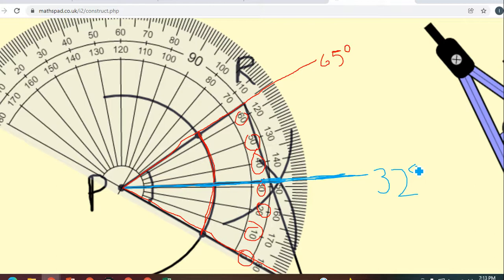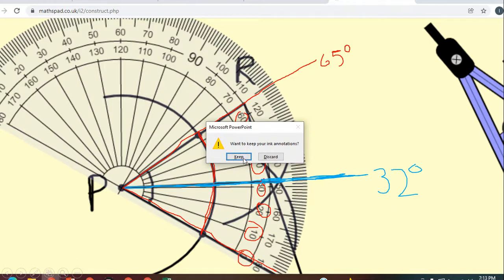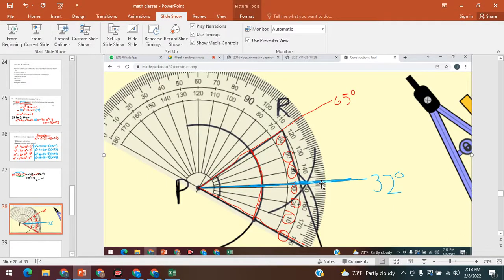I didn't get the same number as you. Does that make mine wrong? No, remember I did it freehand. Mine's 16. Yeah, I did mine freehand, so obviously it won't be the same. But whatever your angle is, it must be half of it. So if this is 16, then half of 16 would be 8. And if this is 25, then you know what's half of 25, and so on. Make sure it's half of it.